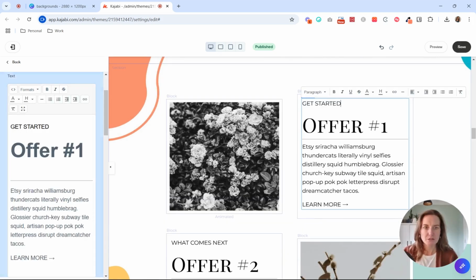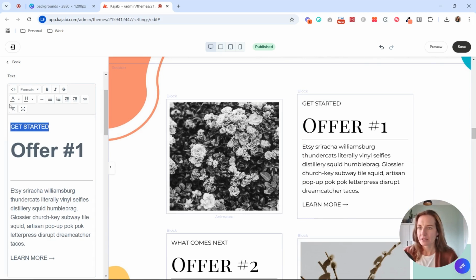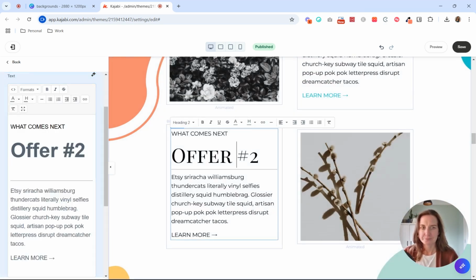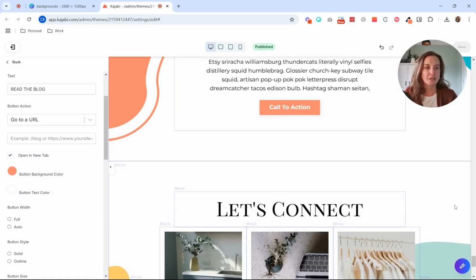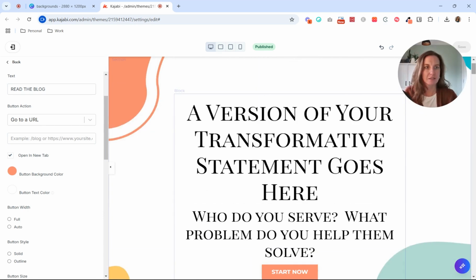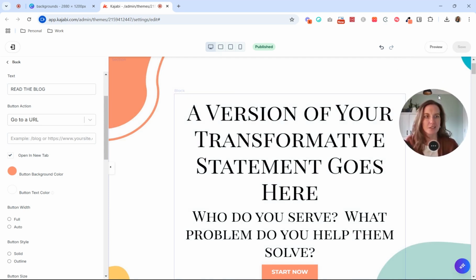But I also want to update this color in a few places. Maybe just some eye grabbers like that dark one. Let's try putting it there and there. Get started. Okay, so all our buttons are updated. That was tedious, but there's no way to just automatically update them all, unfortunately.